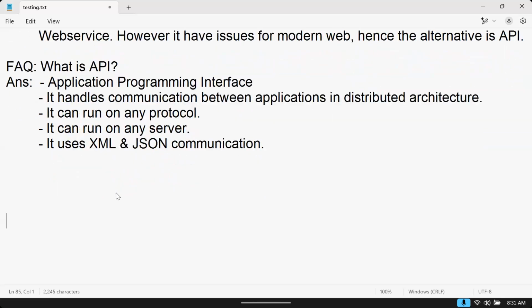These are all important points about API. So the modern technologies are not using web services very much. They are mostly using what? APIs. They are mostly using APIs.